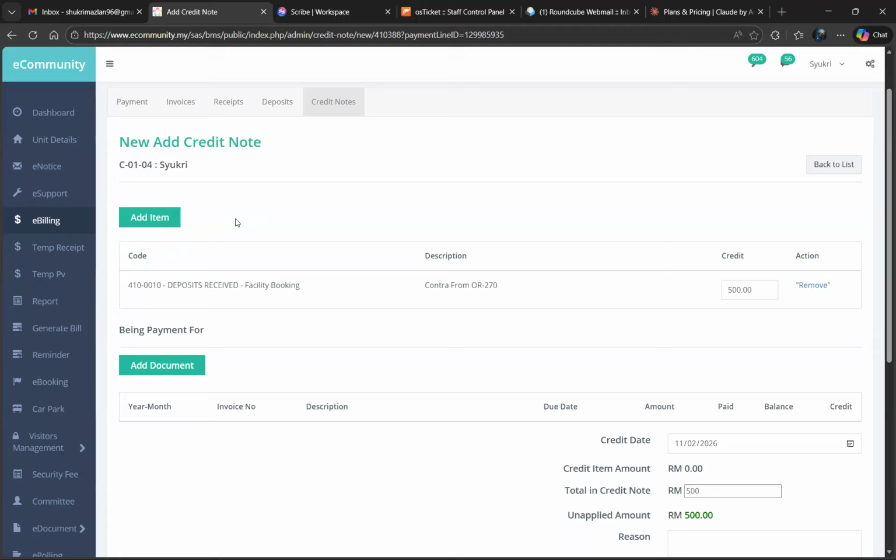So tally. Then now they ask for contra. In this case, we imagine contra meaning that now I want to refund back this money, but I'm not actually refunding back. I'm just switching the 100 from here. I don't want to have a record in the deposit account anymore. I want to switch this deposit to another GL code. So for example, now I create an invoice for MFE.